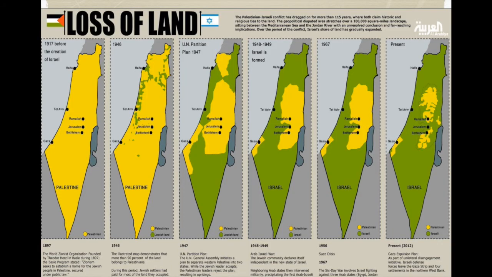So this is an interesting graph showing how the state has changed, especially since 1947. So you can see that original plan, and then after the Arab-Israeli War, clearly Israel gains quite a bit of territory. Then you have the Six-Day War. You can see Israel gains a little bit more land. And then today, it says 2012, so it's roughly today, it's a few years ago. But you can see how Israel is growing. And Israel continues to grow by settling in those yellow territories that are meant to be Palestine.